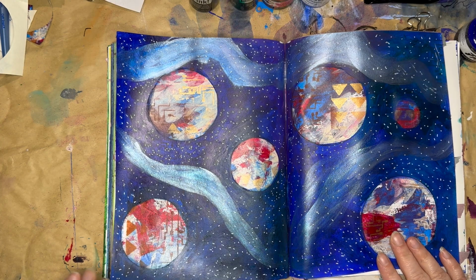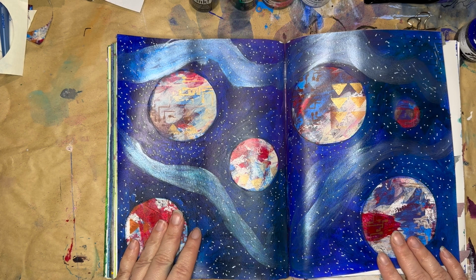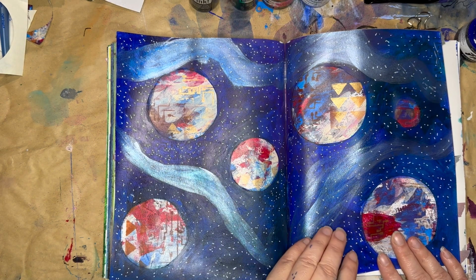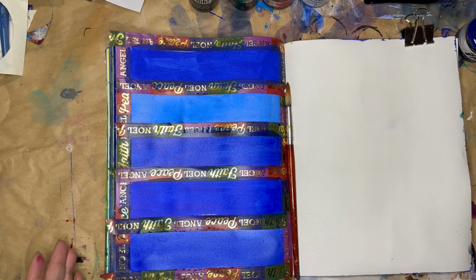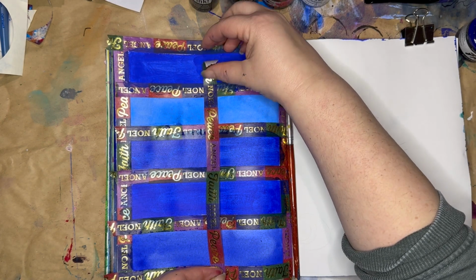Hi there. The other day I did a spread like this where I used the SoFlat in the background, the golden SoFlat and ultramarine, and then I put some acrylic inks on top, and I really loved what I got. So I wanted to do a little experiment here where I looked at the different paint types, and I tried layering acrylic ink on top and see what we get.